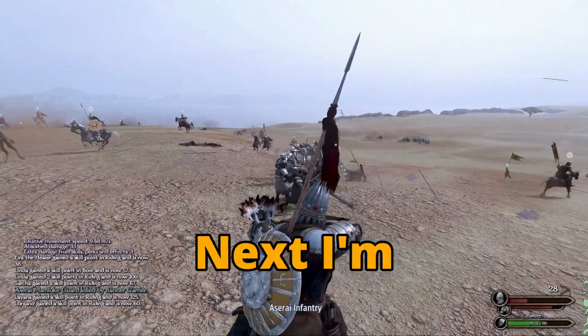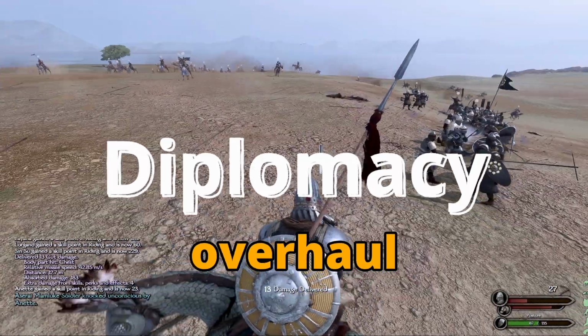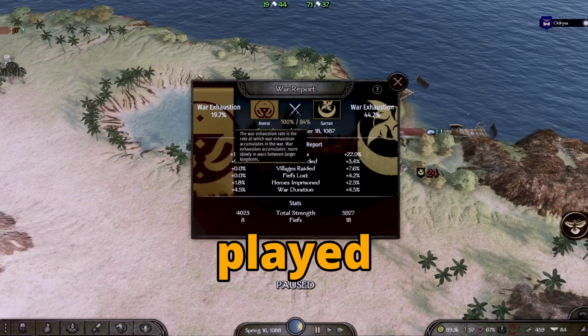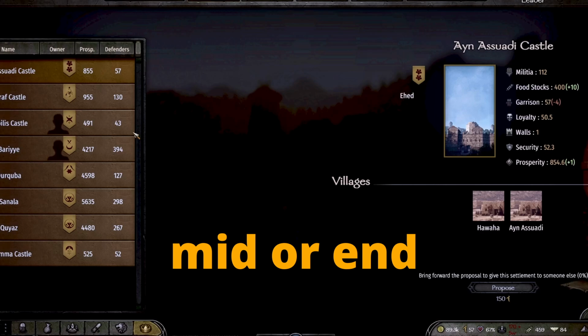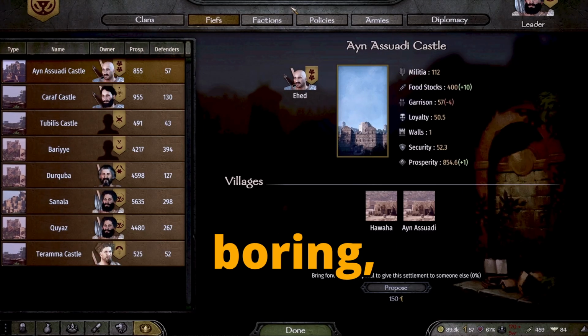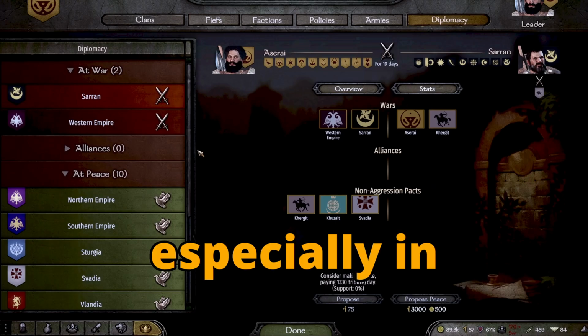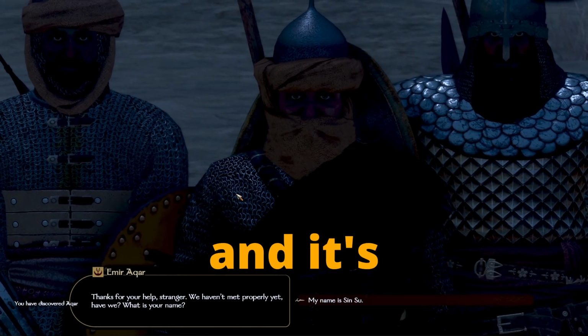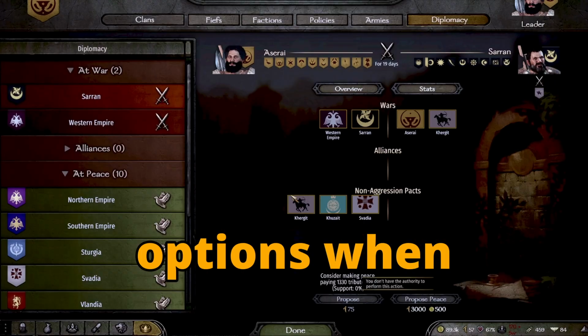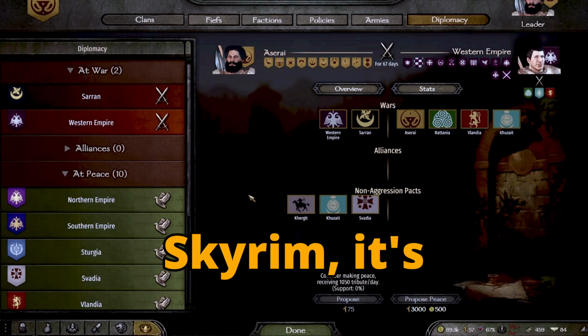Very simple stuff. Next I'm covering the second big overhaul called Diplomacy. If you've played Bannerlord, you realize that the early game is super fun, but during the mid or end game, the game becomes boring. Just like in real life. Especially in the end game. Diplomacy is going to completely change that, and it's going to add way more options when it comes to politics in Skyrim. Wait, did I say Skyrim?